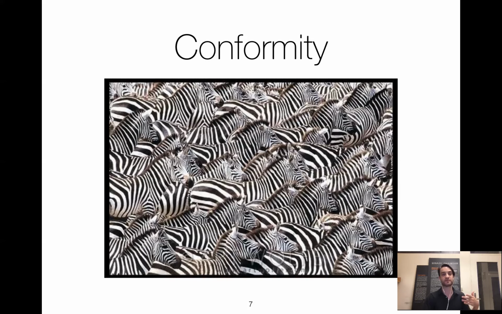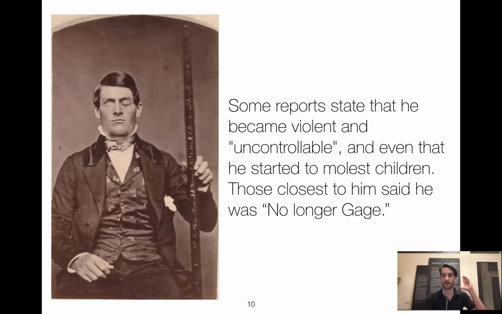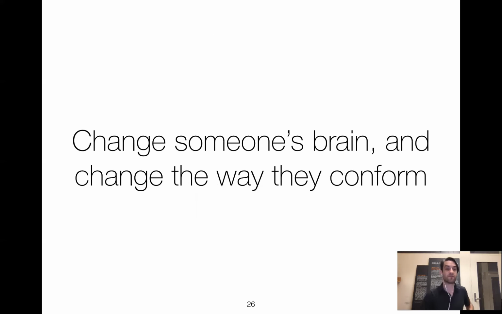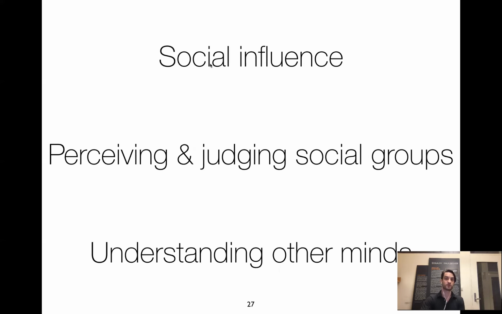It starts to make some sense, like, oh, this is why a person like Phineas Gage loses interest in social norms, or why people with frontotemporal dementia don't adhere to these social norms, because in the same way, if this brain region gets changed, it will also change the way a person conforms. And so you can see with a study like this how neuroscientists in particular are going to study social influence. This is the foundational approach: taking these social experiments and putting them in a neuroscientific setting to see how your views of social situations, social conditions, and social opportunities vary as a function of what's going on in your brain. So that's one example of social neuroscience.